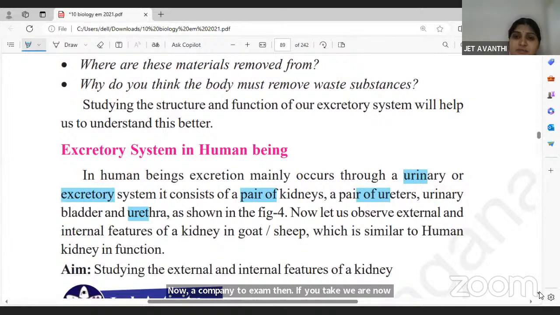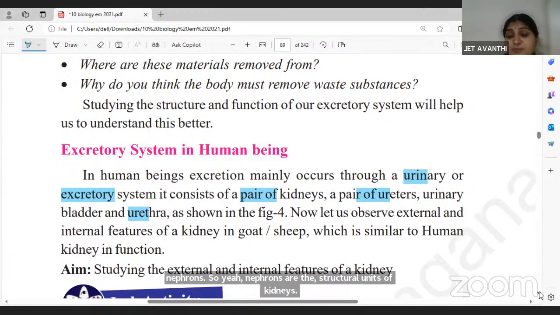The excretory system is also called the urinary tract system. Majorly, we have a pair of kidneys, a pair of ureters, the bladder and the urethra. These are the parts of the excretory system. Majorly, kidneys are the excretory organs here. And these kidneys are designed in such a way, children, that every kidney can accommodate millions of nephrons. Nephrons are the structural units of kidneys where blood is actually filtered.